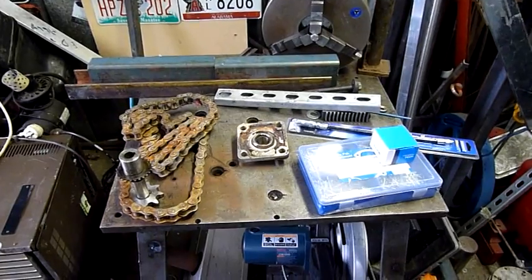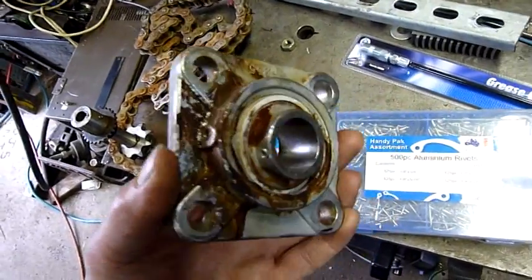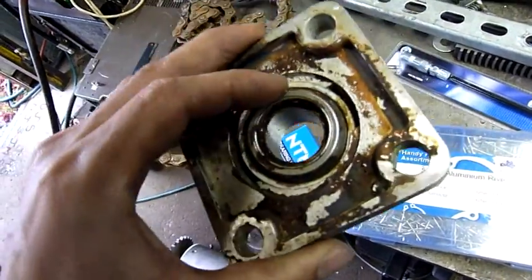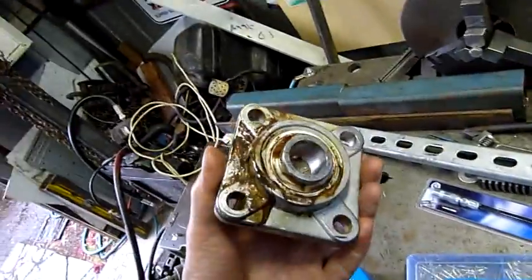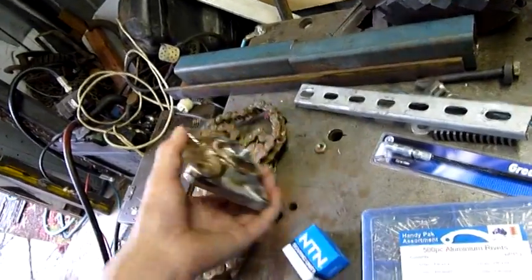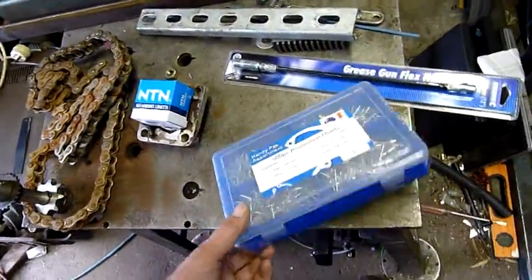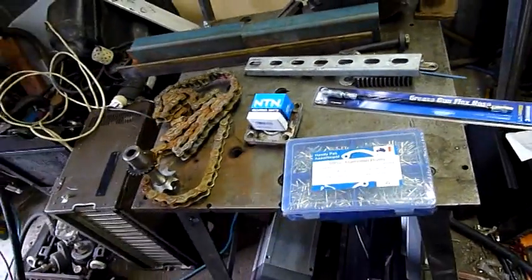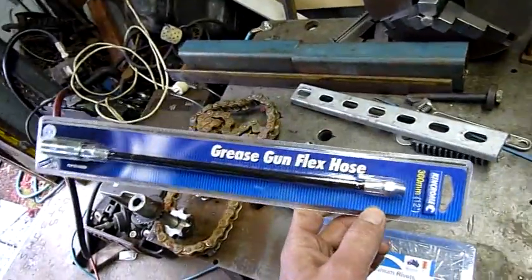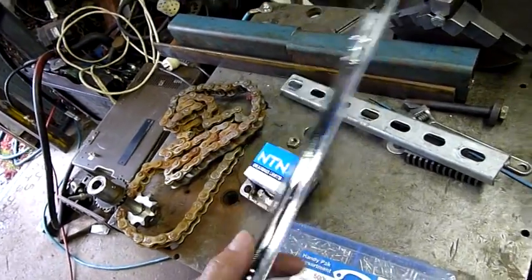Let's have a look at some of the other stuff. I've been shopping. I've got a bearing — a rusty old bearing unit that was underwater, a stainless steel and plastic bush bearing that's completely had it. Instead of turfing the whole thing in the bin I figured I'd keep the housing — the races are stuffed but one of these was like $15 so I can use that. It's going to be part of an upcoming job. New rivets set — I was looking for one last night and nothing; I think Dad used the last of my rivets. Flex hose for the grease gun — they didn't have them in stock at the time but they came in. That'll fit my grease gun quite nicely.